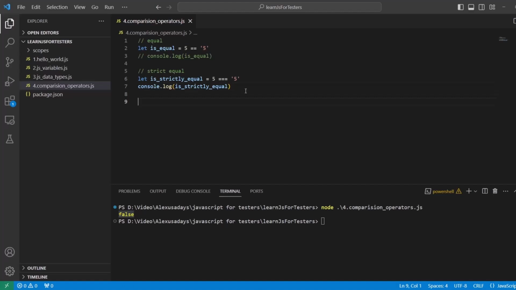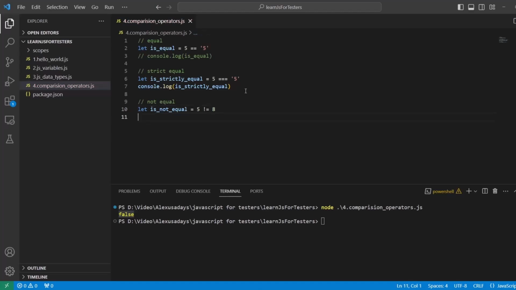All right, let's do the next one. So inequality, or not equal. Let is_not_equal be the variable name, and then let's assign it a value. So 5 exclamation mark equals, which means the not equal sign, right, to 8.